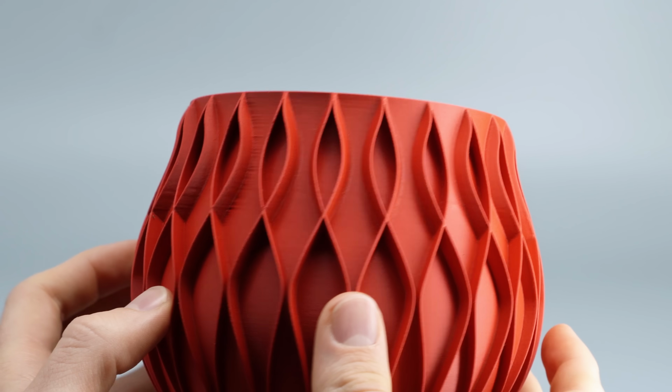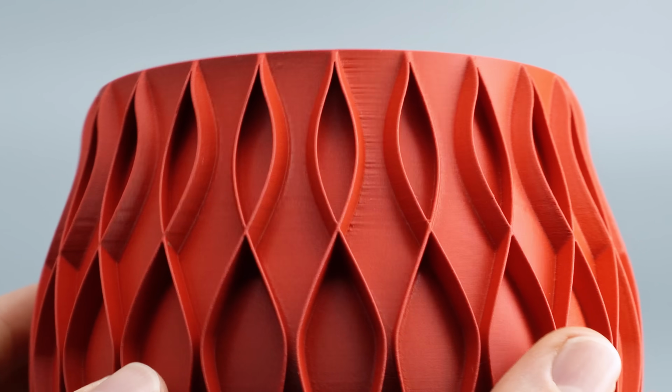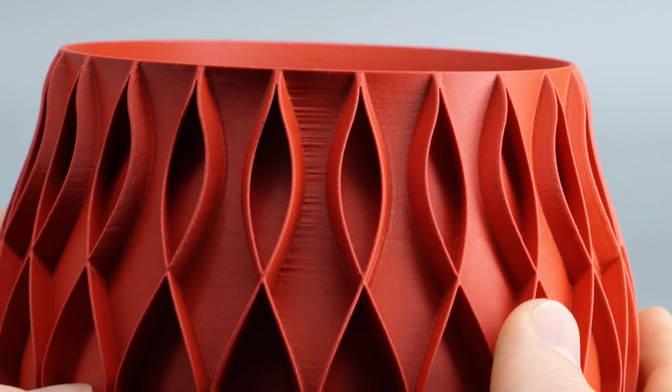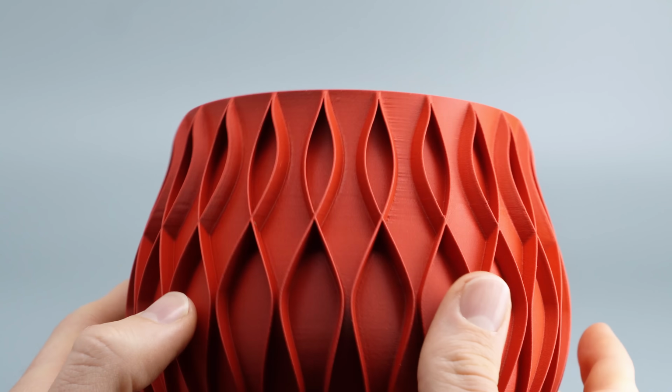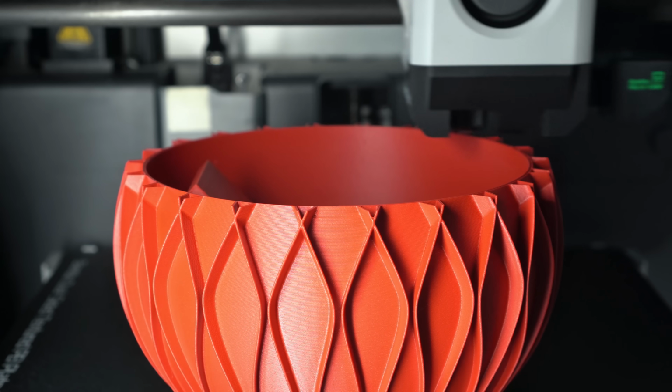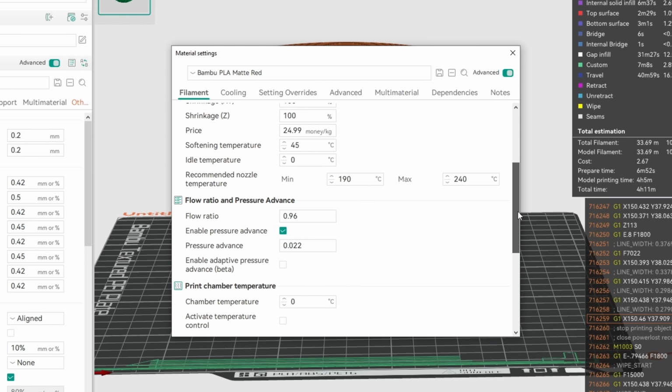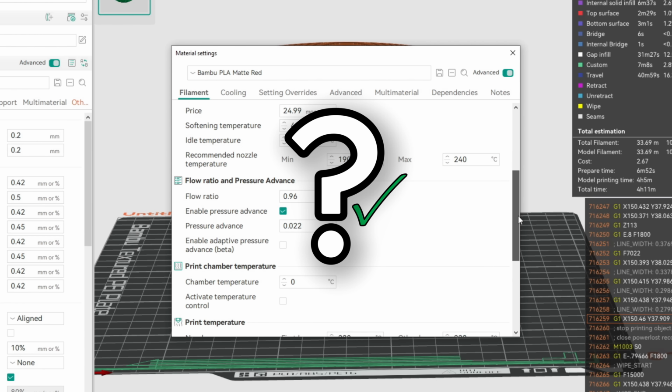The print turned out fine, except this whole upper section looks like I printed it personally with a 3D printing pen after one too many beers. All jokes aside, I used a high quality printer, dried my PLA spool, and like a good German citizen, even calibrated my filament. So what's going on here?